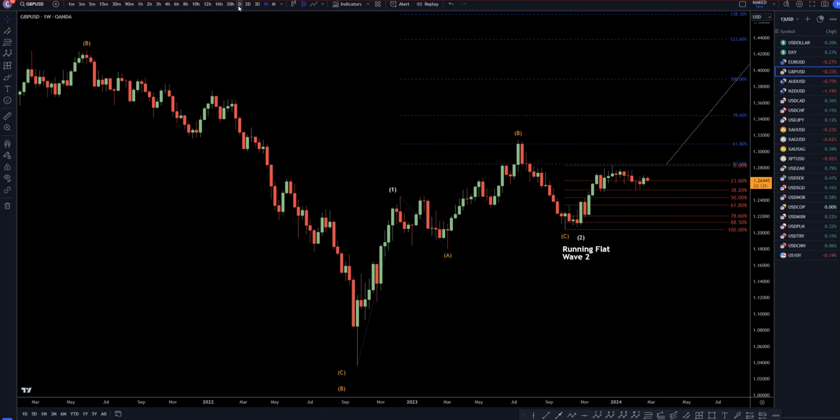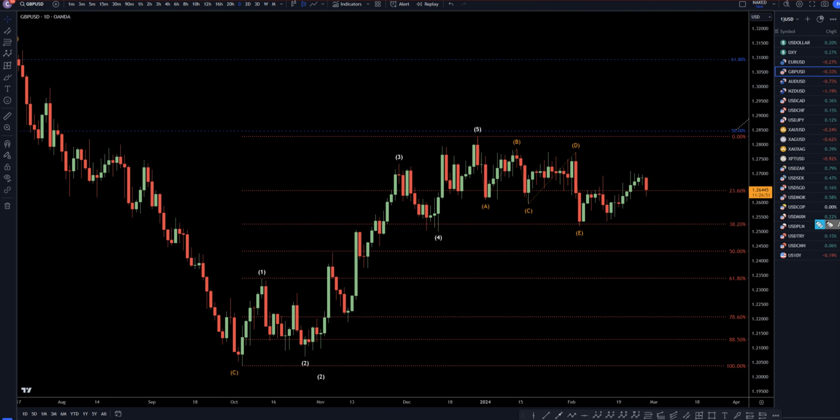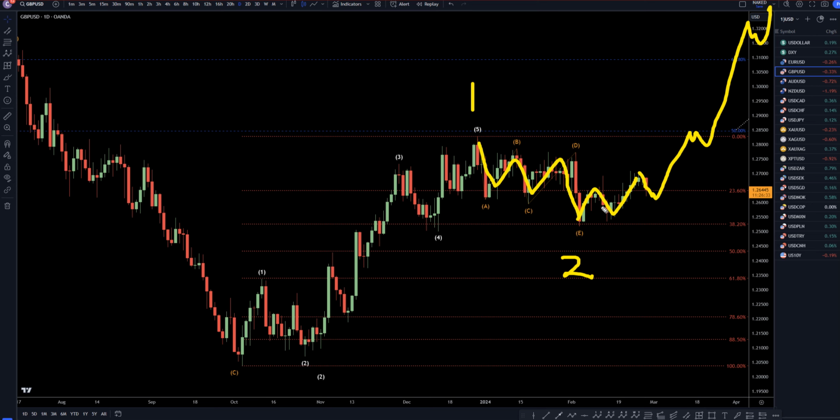So taking it down to the daily time frame. On the daily time frame, it made a big impulsive move down. Now, if this right here really is an ABCDE, which it definitely looks like it is, I mean, this move up right here does look like three waves up, but I think looking at all correlated pairs, there probably is a pretty good chance that the trend is going to continue to go up. There's a pretty good chance that this is a 1, this is a 2, and that this is going to go up for a wave 3 and continue to make higher highs, higher lows on these shorter time frames.